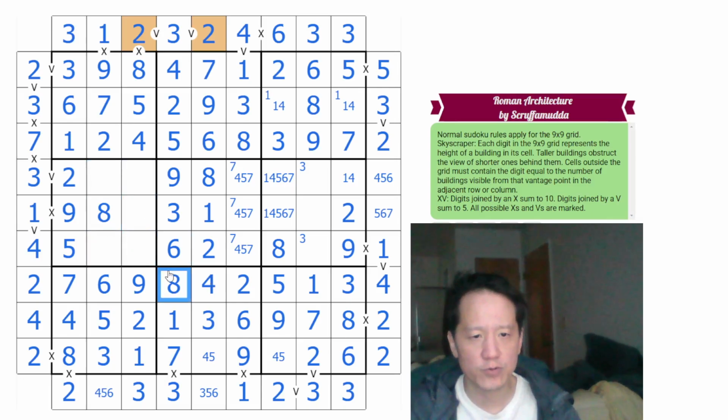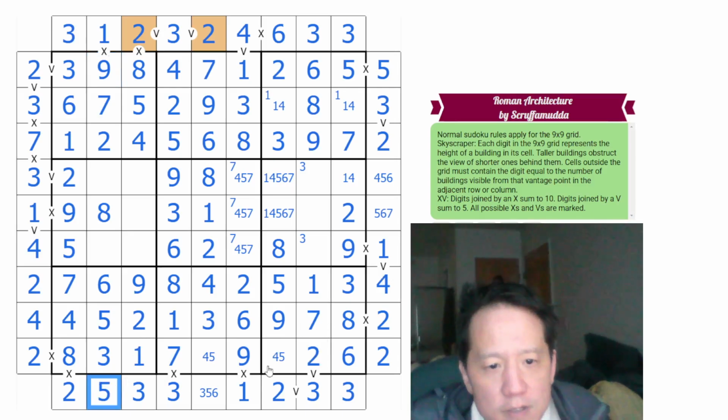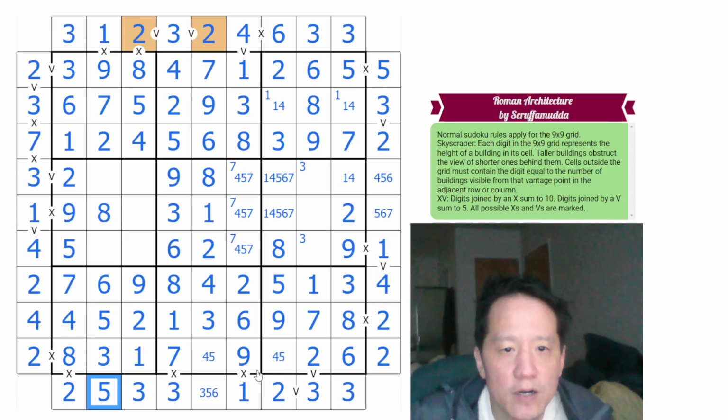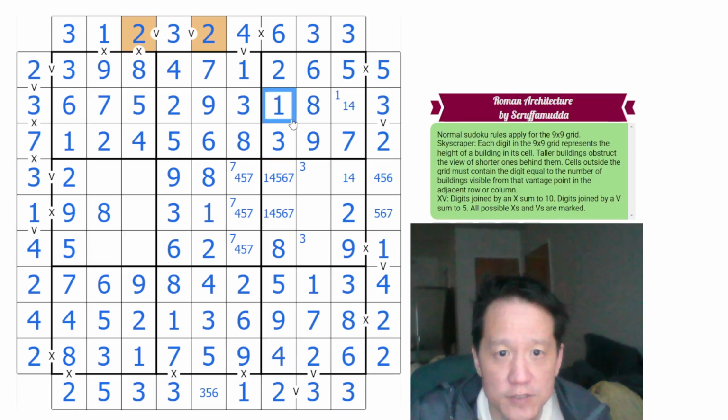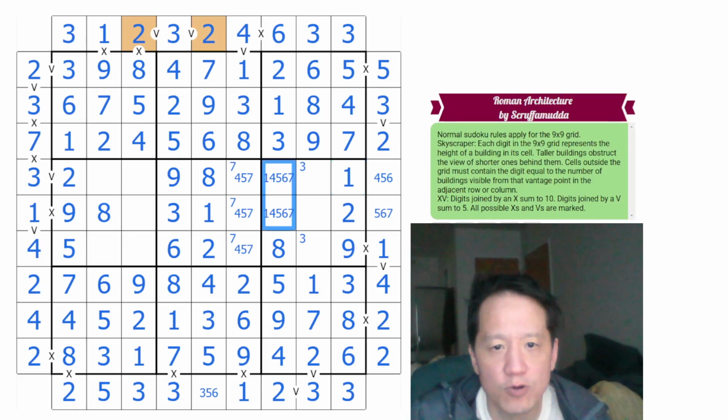It's interesting what the remaining digits have to be. This sees 3, 5, and 6. It cannot have a 7. It sees an 8, and then it sees a 9. So this sees 5. This would see 3. Well, this has to be 5. This is 4. This sees 4, 9. This is 1. That makes this 4, which makes that a 1. This cannot be 1, 4, or 5. So this is a 6, 7 pair.